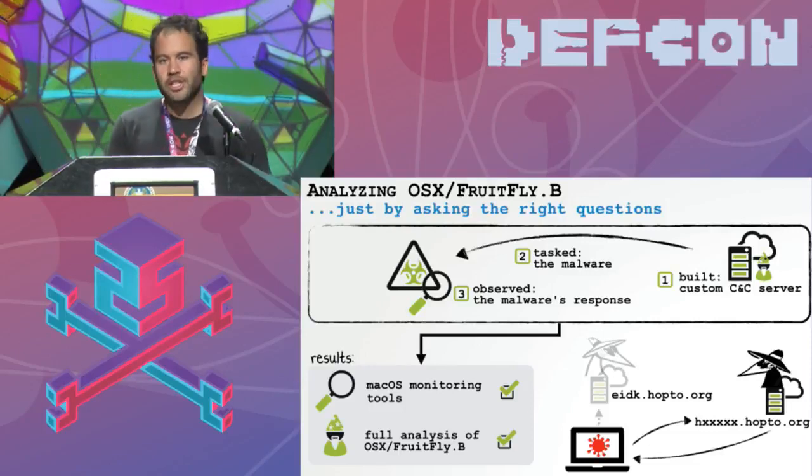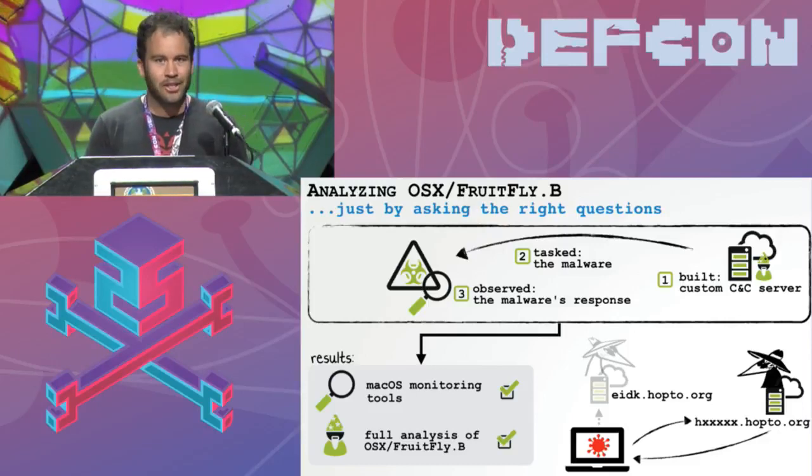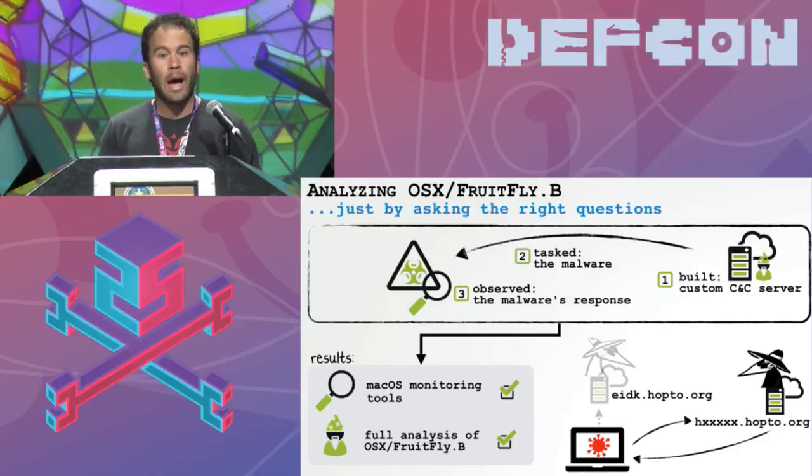We could have also hijacked all those victims. I always joke, and I probably shouldn't say this, but if all those connections were computers in Russia or China, I might have contacted somebody else. Again, this is the power you have with a custom command and control server, in that if you can take over the address of the domain it's talking to, you can task these computers. I was tempted to, but I did not.